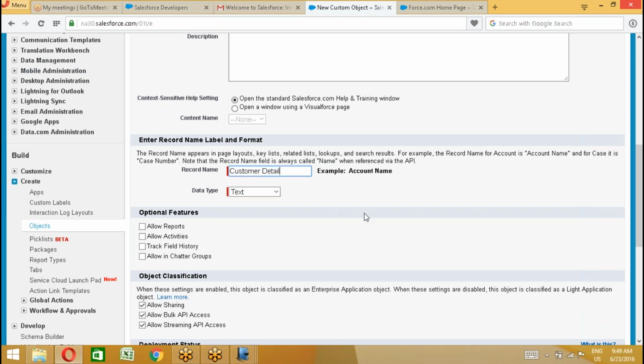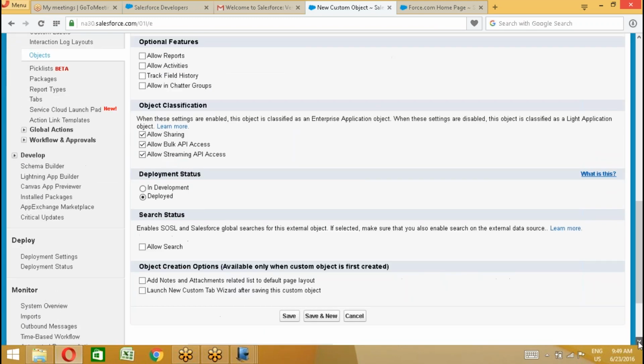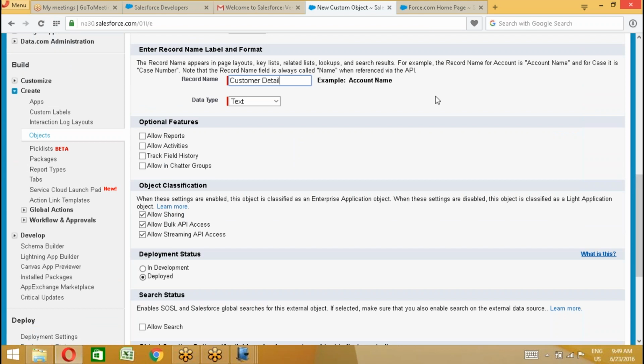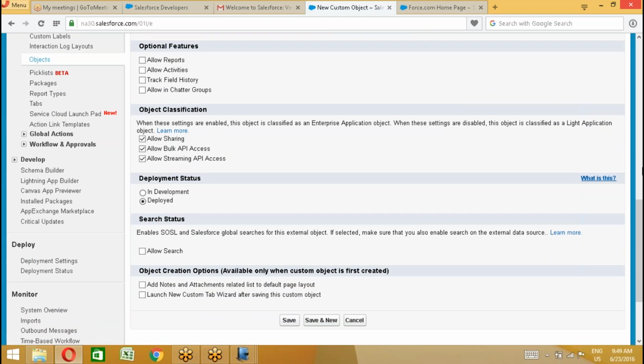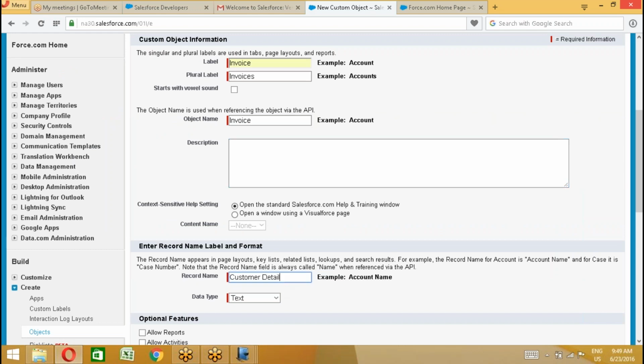No, customer name. It has to be customer name. Smriti, please change it to customer name. It is not customer detail. Change it to name. No. You're scrolling up. I'm asking you to change this part. This part. Change the detail to name. Invoice is called as customer details commonly. Okay. Change it to name.